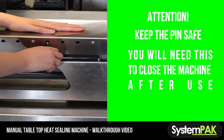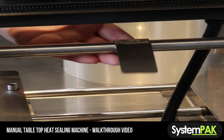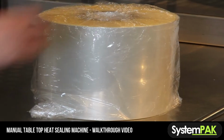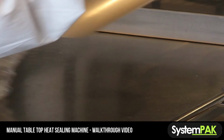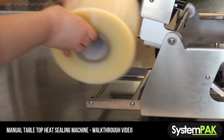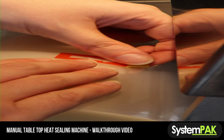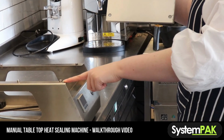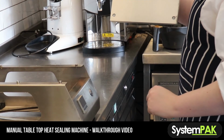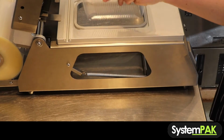Remove the pin that holds the machine clamped together. Ensure the flap is pointed upwards. Unpack your film roll. Place the film roll in between the two rollers at the back of the machine and lift it out. Place the die set onto your machine. Place the container into the machine.